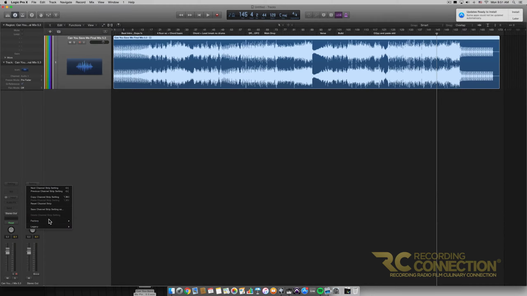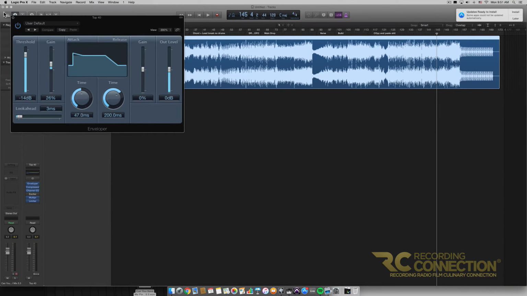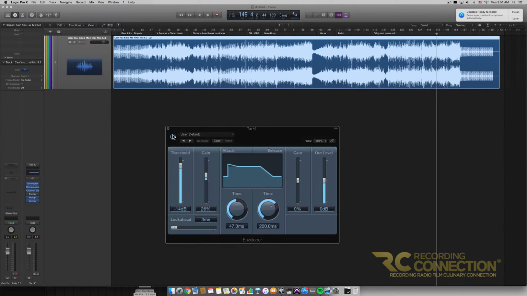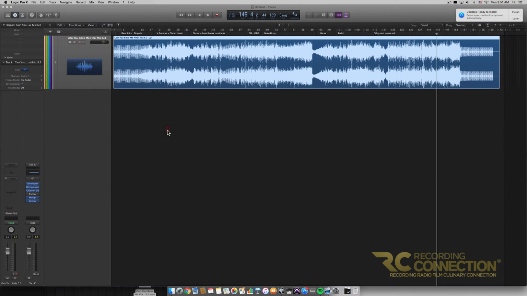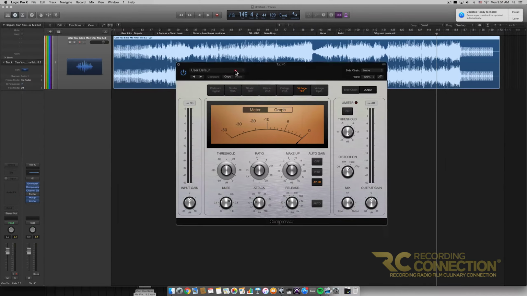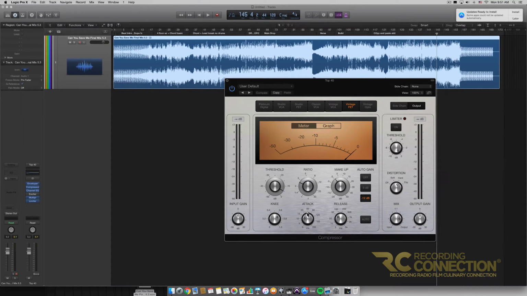So, since this is a very mainstream kind of top 40 EDM track, let's just go with top 40 and see what that gives us. And you can see here that it's added an enveloper, which will help to add some punch to the low frequencies and that sort of thing. There's one compressor here. If you look, these are already set. So obviously with any preset, you're going to have to go in and adjust things and see what that does to your mix.